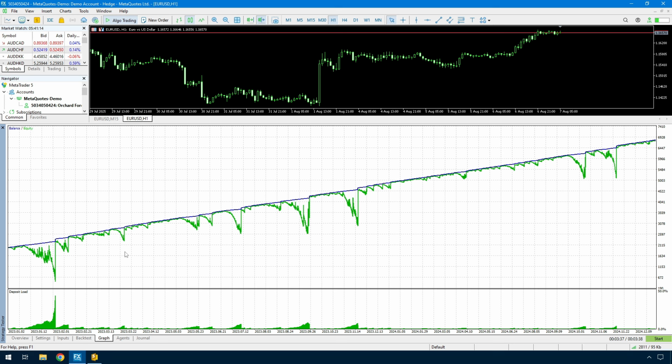You can simply reduce the martingale factor. Now, reducing the factor means that the deposit load doesn't grow as quickly and the drawdown doesn't grow as quickly. But it also makes it harder to reach that point where you achieve the average take profit. So there's a bit of a balance that you need to strike there. And in fact, just with this model, if you set that martingale factor to 0, then all of the volumes are going to be the same as the initial volume. And so you've effectively got a simple averaging ladder.